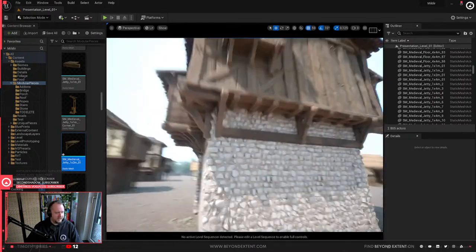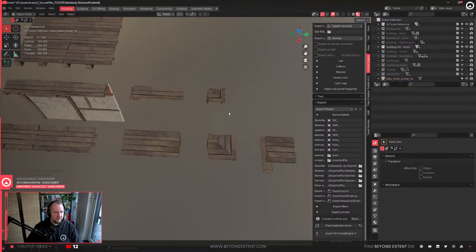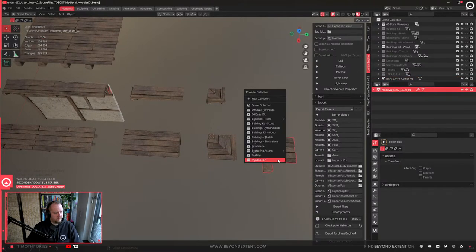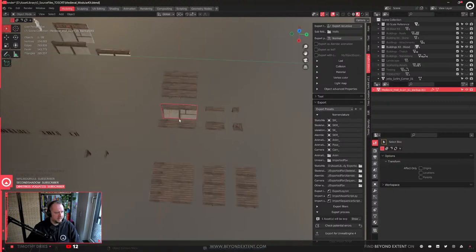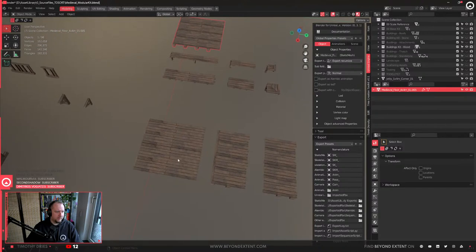Okay, so we got these jetties in. I think that kit is good to go then. We don't need this one anymore, so we're going to move that to delete. This one we don't need. Floor.